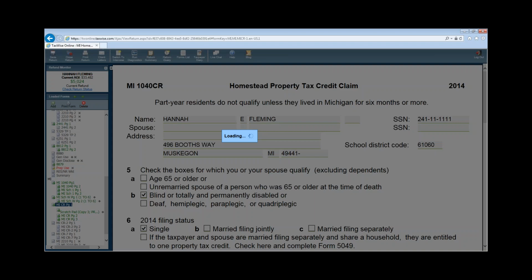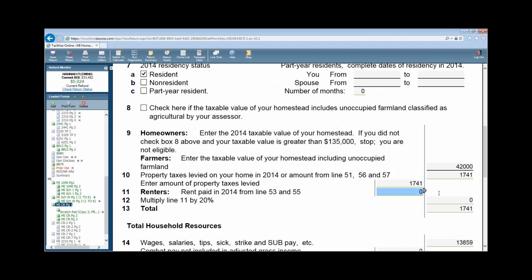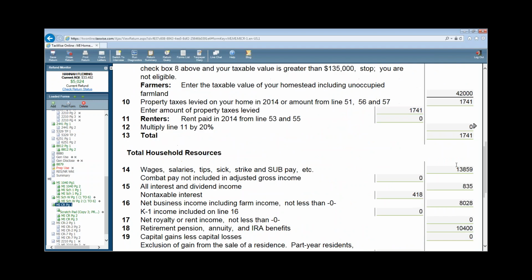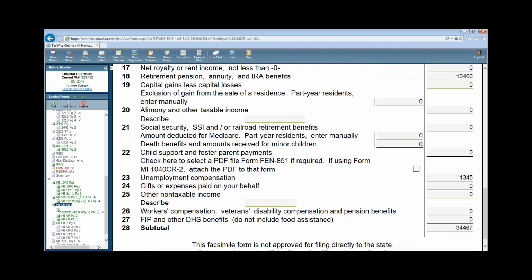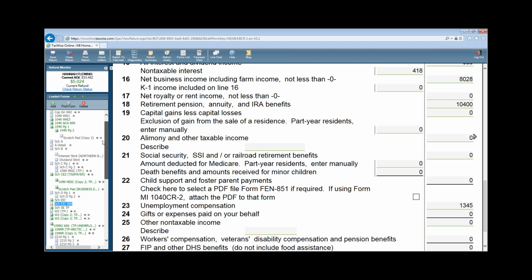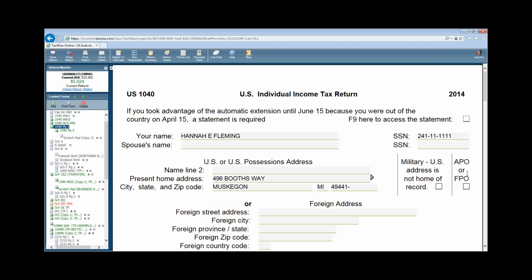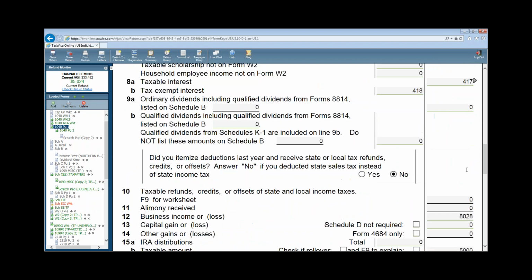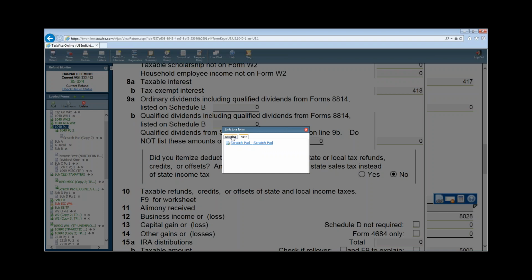Then we'll go back to our page 1, and it's showing that there's a credit that's being calculated. So we've got the information put in. This is actually where we want to put in our alimony income. It says right here, alimony and other taxable income described. Oh, and this is something that I missed. Did I actually put the alimony in on our federal 1040? I don't think I did. I didn't. So here's the alimony received that should have flowed over and it didn't. So I'm glad. As you go through, it's a good way to check things.